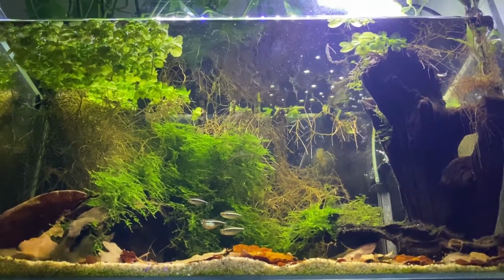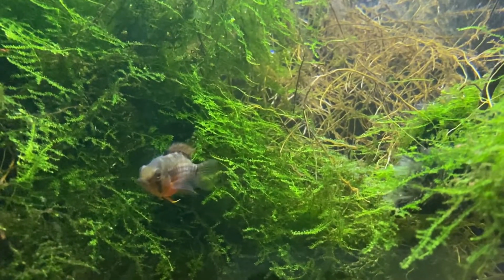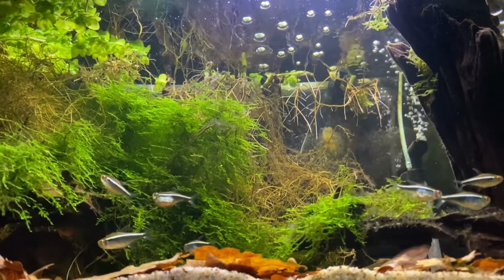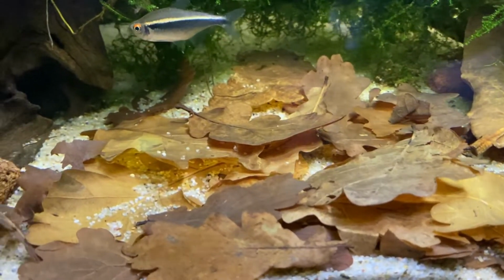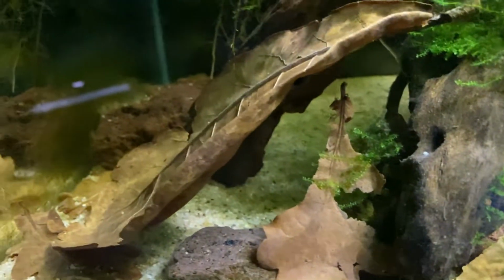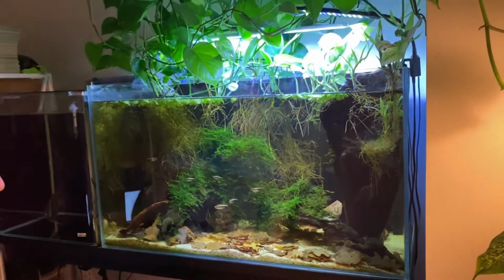Underwater, we have only one type of plant. This is Brazilian moss, also known as Christmas moss, and it's certainly flourishing in here. You can see it has completely colonized all the driftwood, and it's really spreading out across the tank. I have here some leaf litter. This is a mixture of oak leaves and catappa leaves, and I boiled the oak leaves because previously I had negative experience with adding leaves from unknown sources.